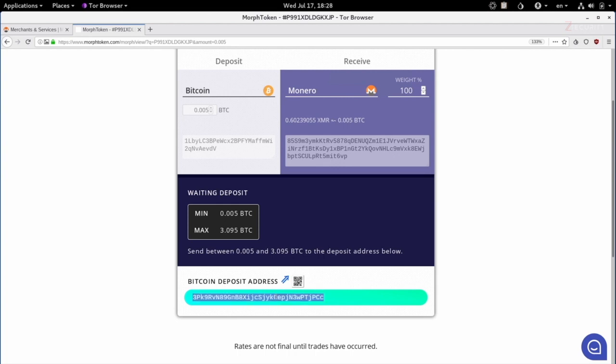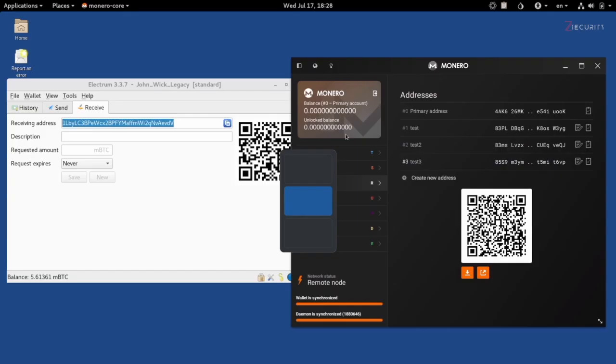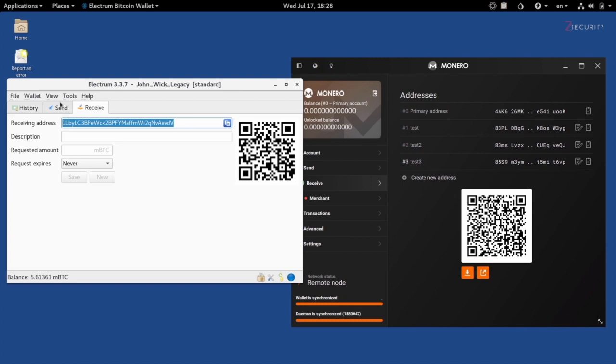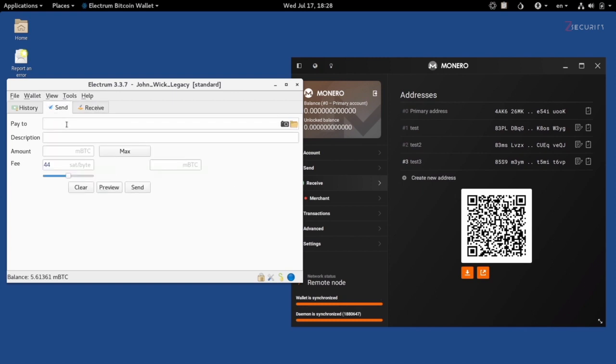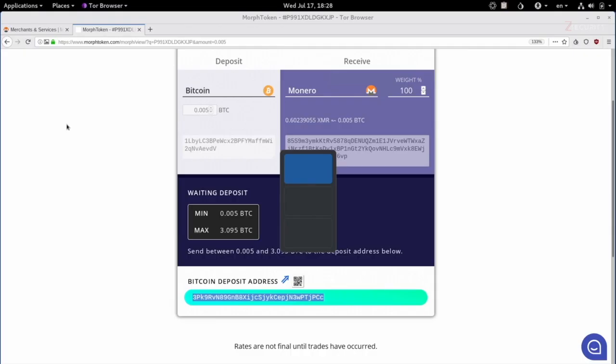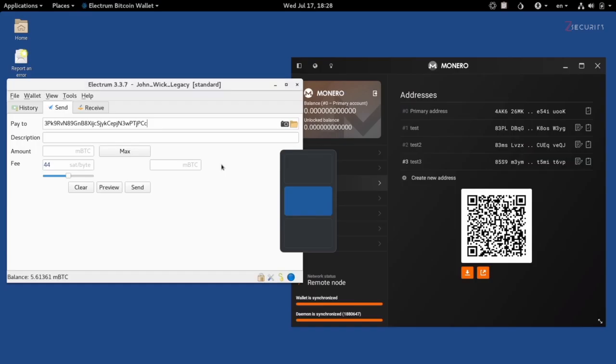This website will convert our Bitcoins to Monero and then transfer it to the address that we gave as the receiving address, which is the address of this wallet. So right now I need to go to the wallet that I'm sending money from. I'm going to go to the Send tab as we've seen before. We're going to set the pay to address to the address that we got from here, the address of the wallet of this website. You can set a description for this, but I'm going to leave it blank.